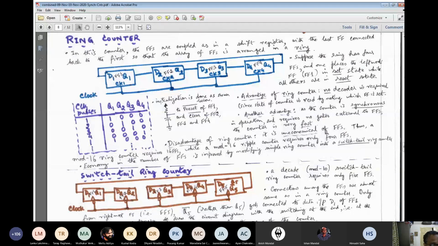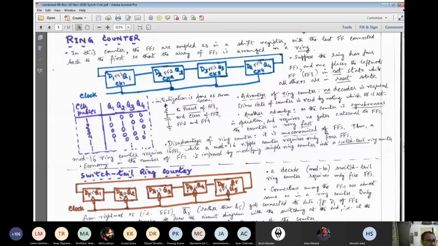So if you switch on the circuit having made this connection, that means keeping a simple RC circuit and connecting the joint of the R and C to the preset of Q1 and the clear input of the remaining 3, because I want that when the circuit comes on after switching, FF1 should go to set state and the remaining flip-flops should go to reset state. I want these to be the initial states, because Q1 is nothing but the state of FF1, Q2 that of FF2, Q3 that of FF3 and Q4 that of FF4. So if I want the initial state to be 1 followed by 3 zeros, I'll make this connection.